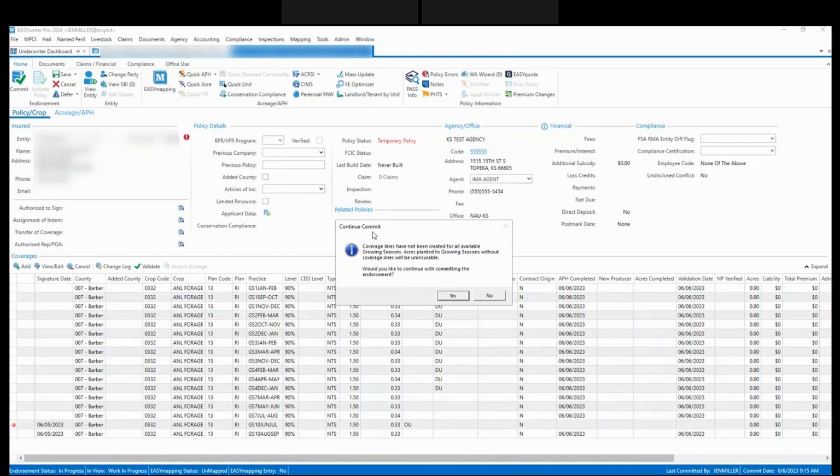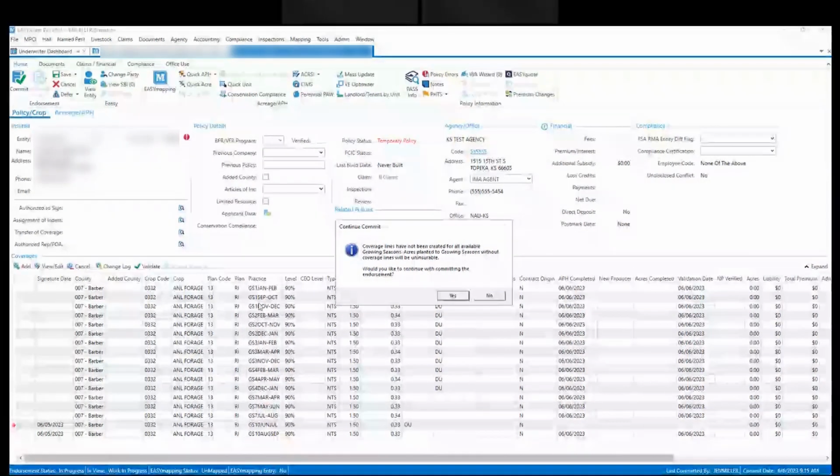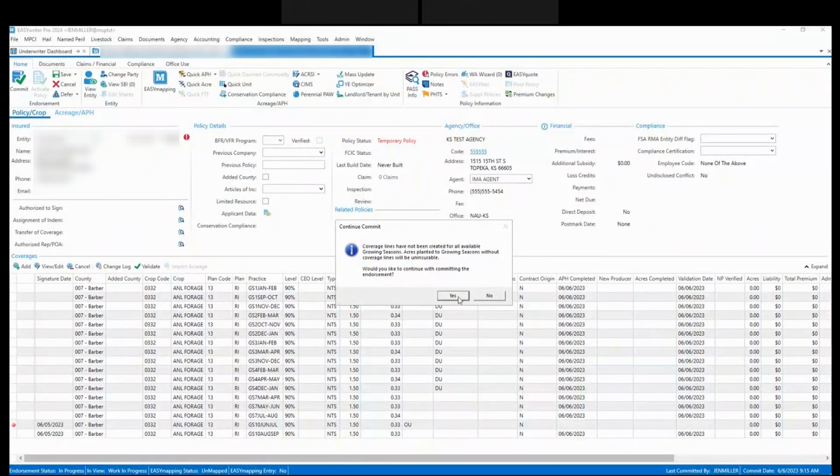So once again, I mentioned it before, you're not required to put all growing seasons on your policy, but for any growing season that is not on the policy at sales closing, there is no ability for coverage at acreage reporting. So there's no revisions allowed on that. It's very important. If they're going to want coverage, it has to be added to the policy at sales closing. So this is just a reminder. It's not going to stop you from committing the policy.